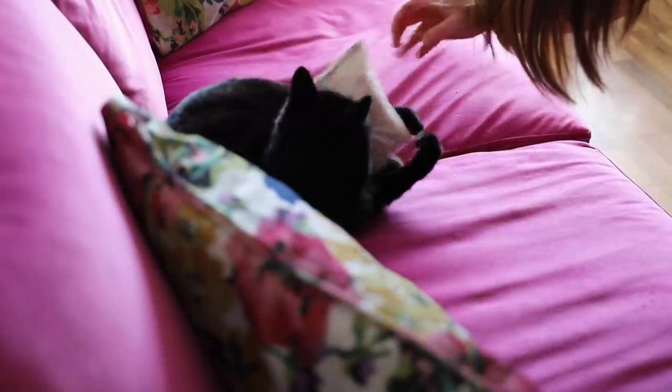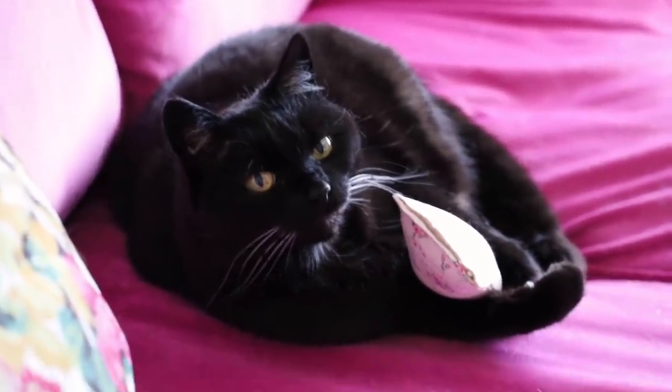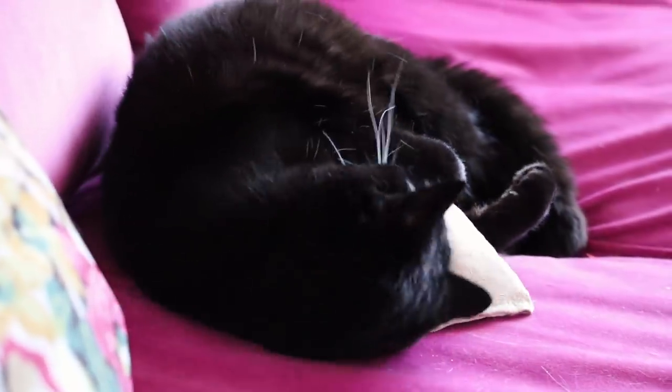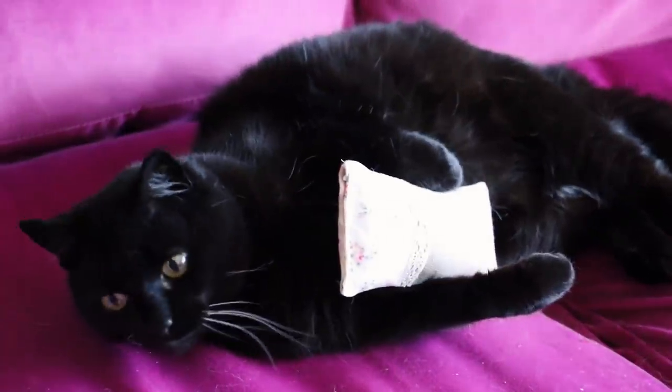I'm also gonna pop in an old clip of when I made a cat collar because it's a great way of using scraps. So some of you may have already seen the next project, but I just wanted to pop it in for anybody who hadn't seen it. So I'm gonna make some cat collars.